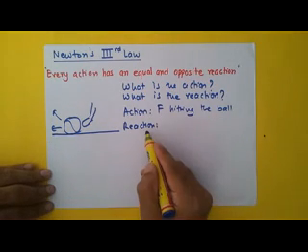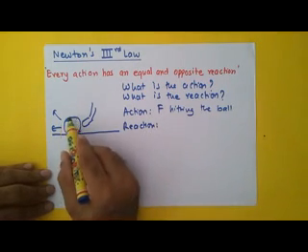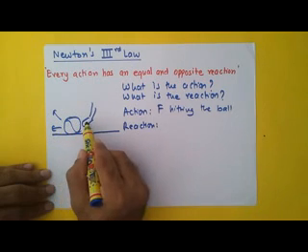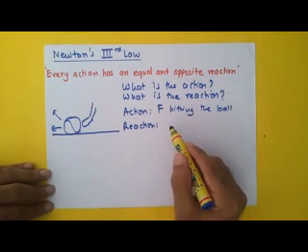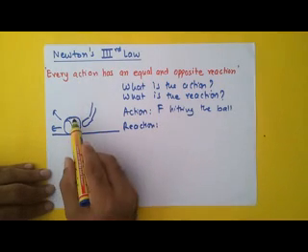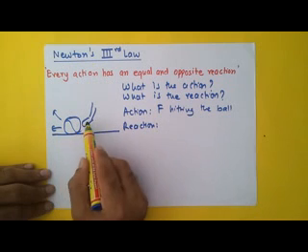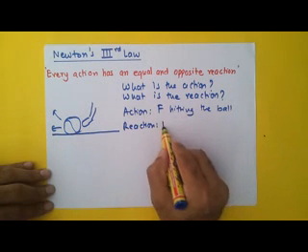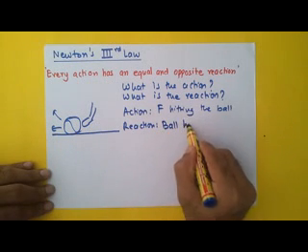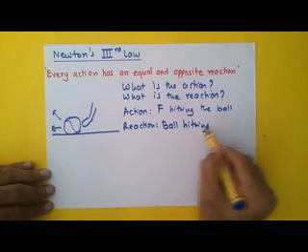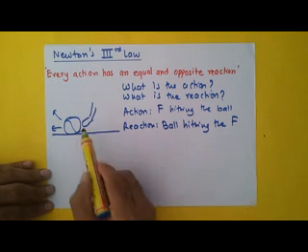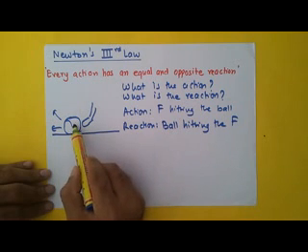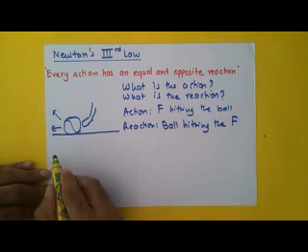But if your answer to this question, what is the reaction, is the ball also applies an equal and opposite force onto the foot, then you have a good understanding of Newton's third law of motion. Yes, the reaction is the ball also applies an equal and opposite force onto the footballer. So the ball applying a force or hitting the footballer is the reaction. This is what Newton's third law is all about. It says that the foot applies a force on the ball, and the ball also applies a force onto the foot.